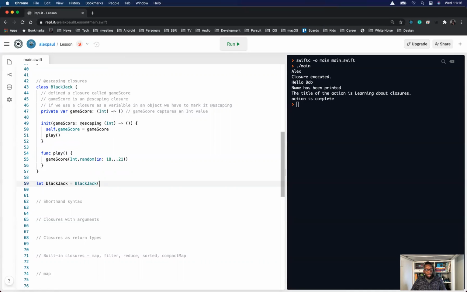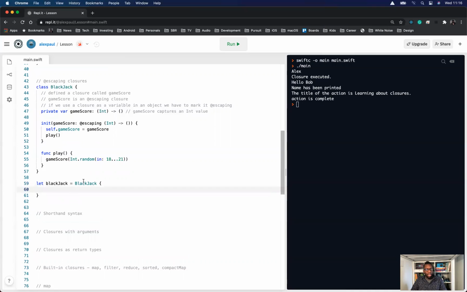Again, the rules of a closure: if it's the last argument in a function, you could use trailing closure syntax here, which we are using. And we have one argument, which is an integer. So here I could call my integer, I could give it some name. In my case, score is the argument. And the in keyword is needed here as well. So score is just a name.